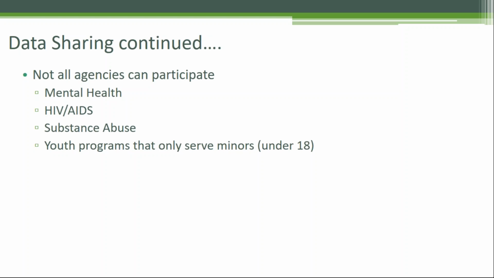So right off the bat, if you are employed by any one of those agencies, you are not going to participate in data sharing. The reason youth programs that only serve minors are not allowed to participate in data sharing is because minors cannot sign for themselves.